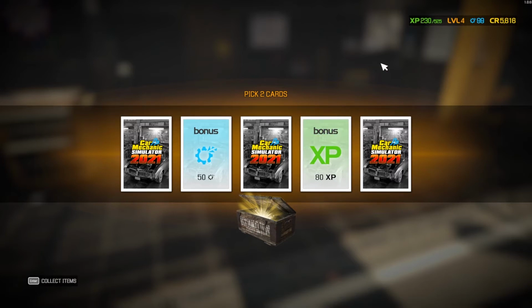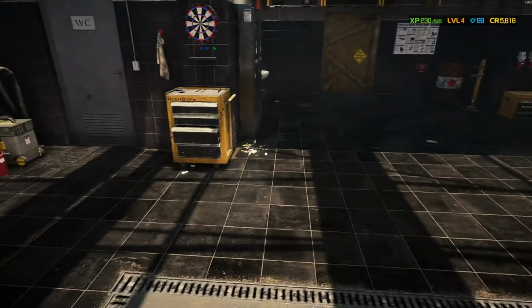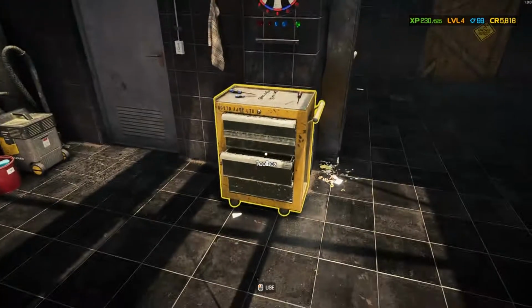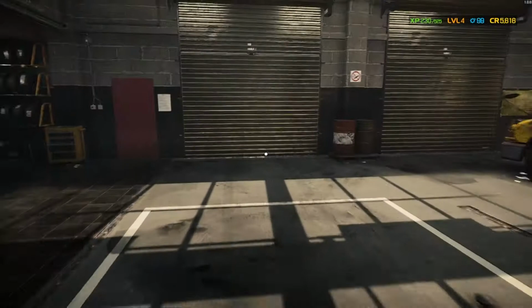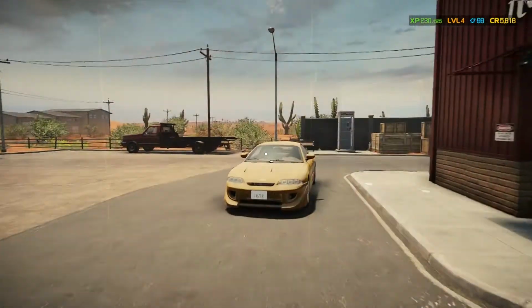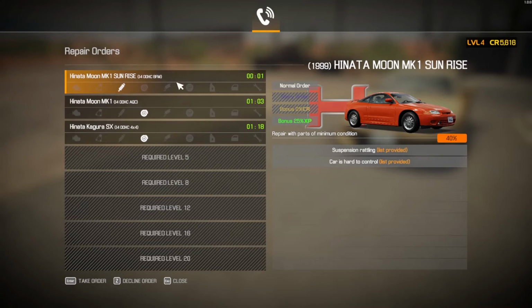Goodness. Okay, we need to get to 525 before I can get to level 5. And level 5, I think, is where it's on the map, isn't it? That's what I want. It's when I can go to the junkyard. Well, that could be fun. Right, let's go out and look at our next job. There's a lot to do on this one. Let's see if there's anything else coming in from the phone lines.